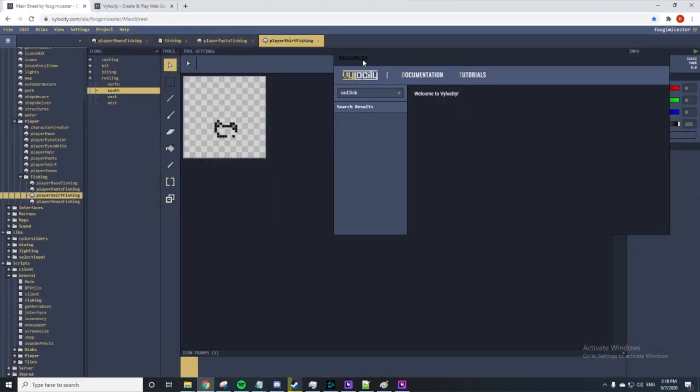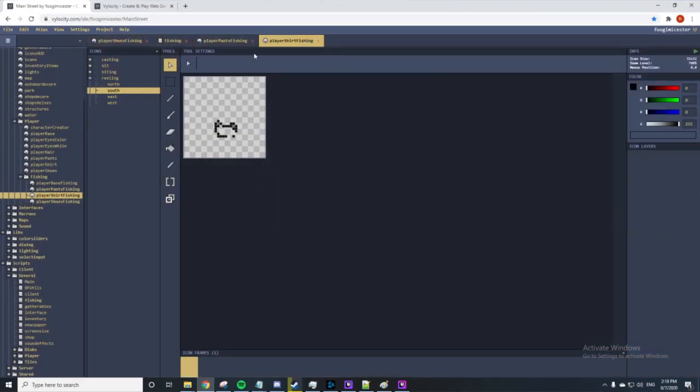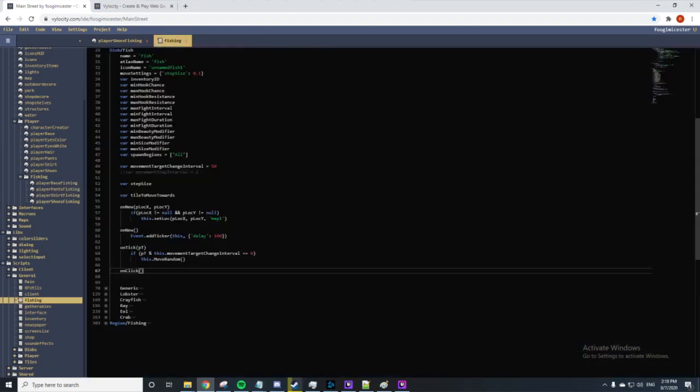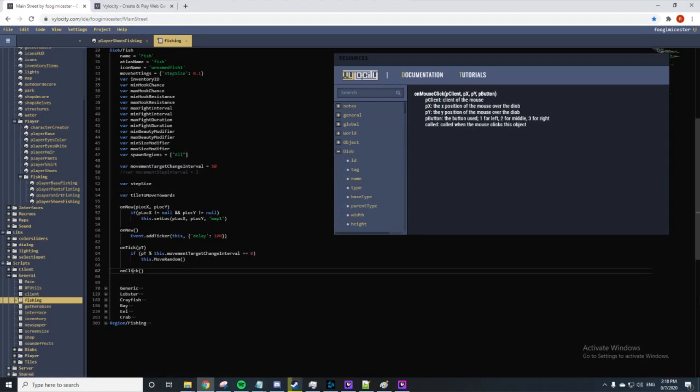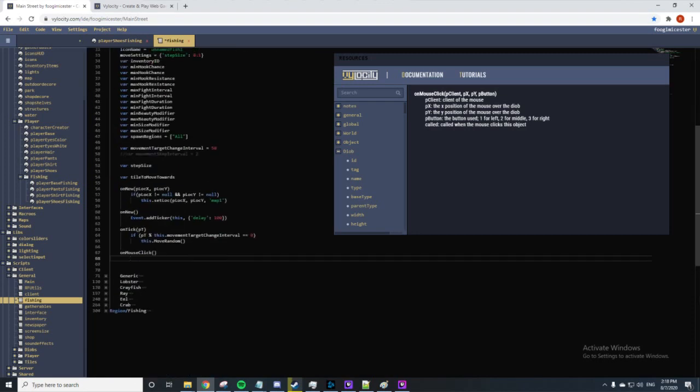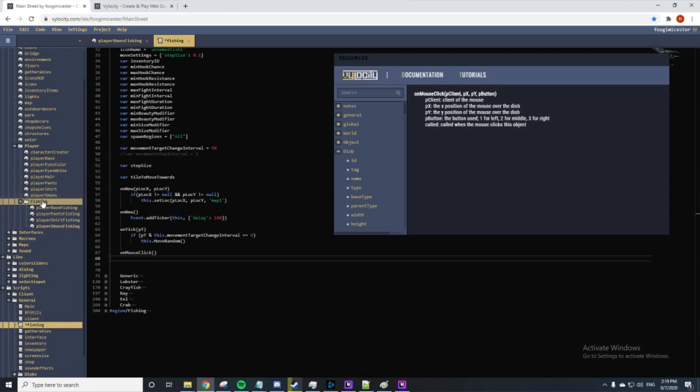All right, thank you. So on click, let's get those resources up. I was wrong, it's on mouse click. We're going to just put the player through some fishing animations. And we're going to need, oh, you know what I missed? I missed the fishing pole. But I kind of want to break from that, so we'll make a note to go back for the fishing pole.